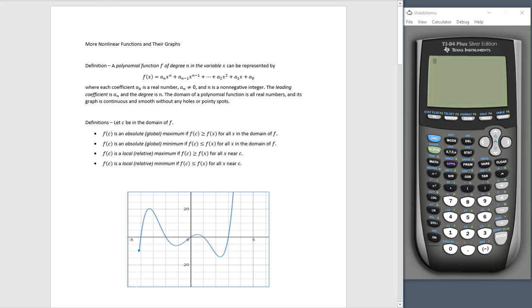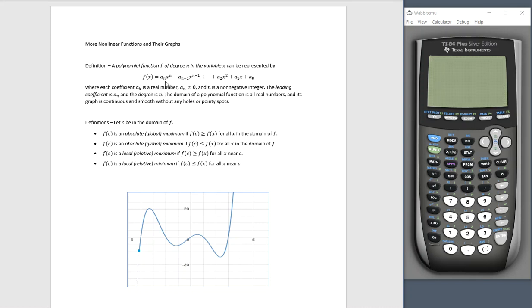So f of x is equal to a sub n x to the n power plus a sub n minus 1 x to the n minus 1. This numbering is just coefficients, and then x to some power n minus 1, we count down, so n will be the highest. First power we never write, x to the 0 is 1. So we have all these constants that are a subscripts, and we have these powers of x, and we write them in decreasing order. Okay, so each coefficient a sub k is a real number.